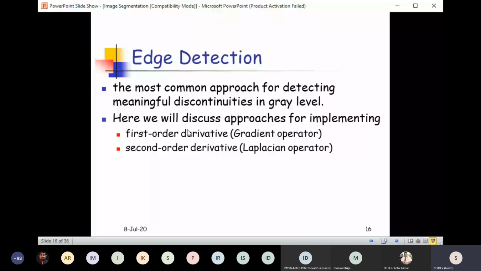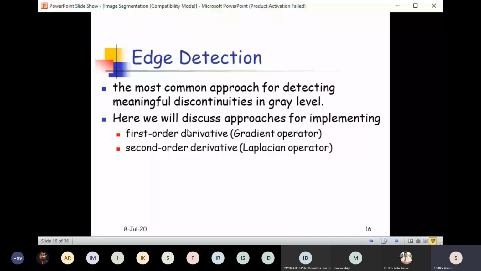So here, what differentiation will do is it will highlight the region. In images, it will highlight the region. If you are going for second order, it means you are going to magnify that a little further, right? You are going to magnify it a little further. That's what second order derivative is.